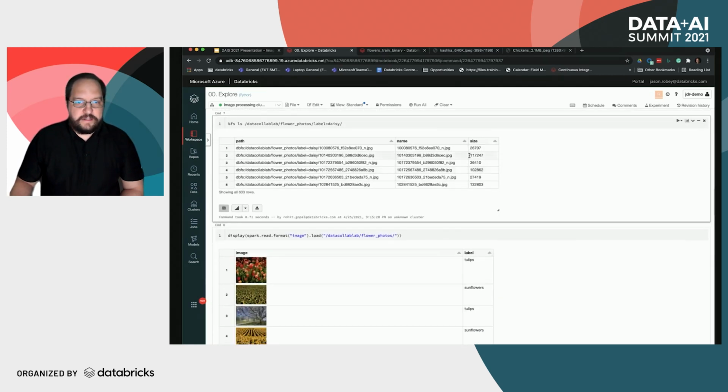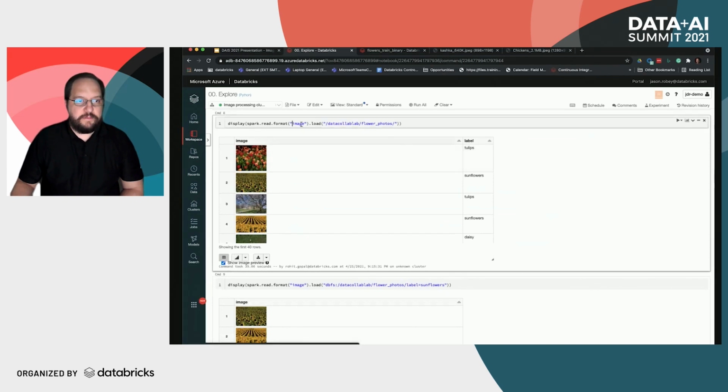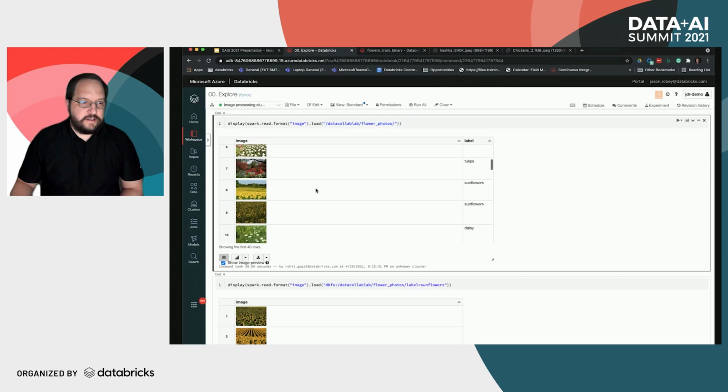And just to show off some of the functionality, if I use that image type that we saw on the slide and just point it at a directory, in this case I'm using Databricks, or I have a cluster running, so the cluster has access to that folder, then what it's going to show us is this nice visualization. It's going to generate the thumbnails for us and give us the ability to really scan through and see what's in there.